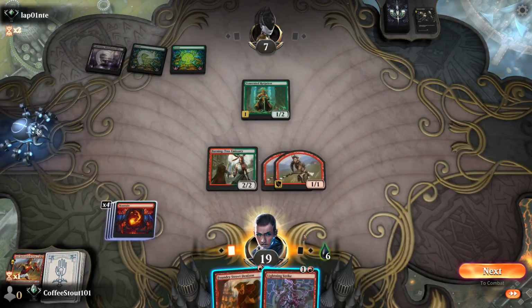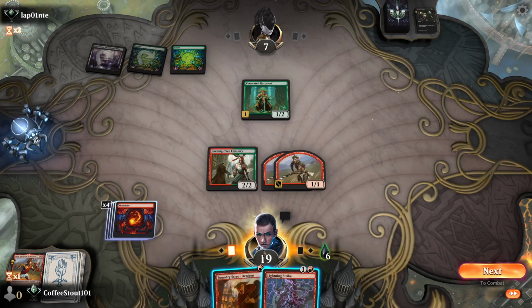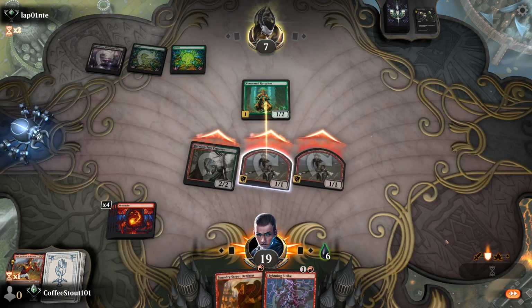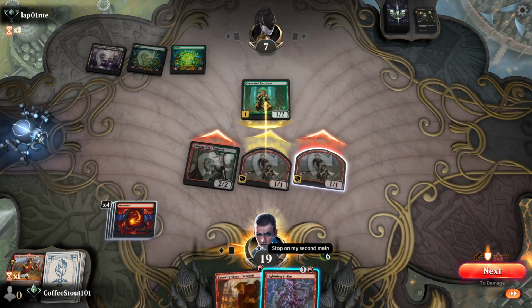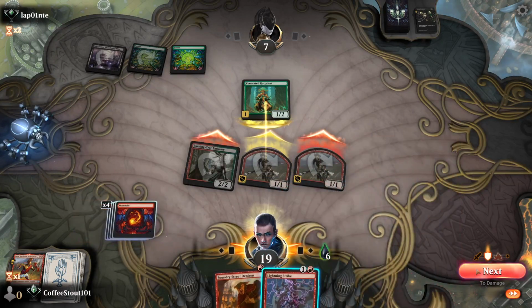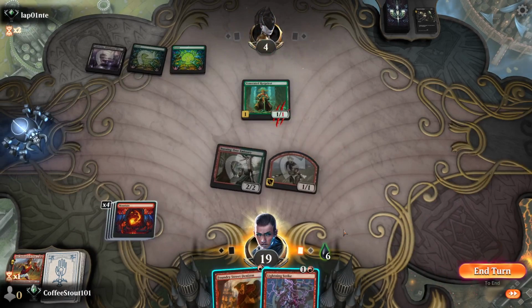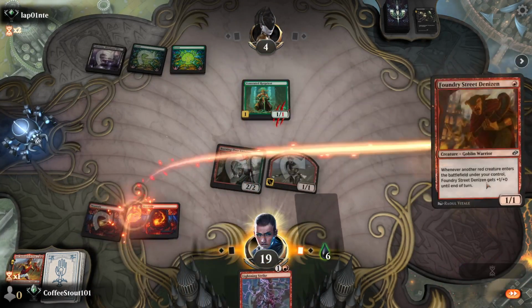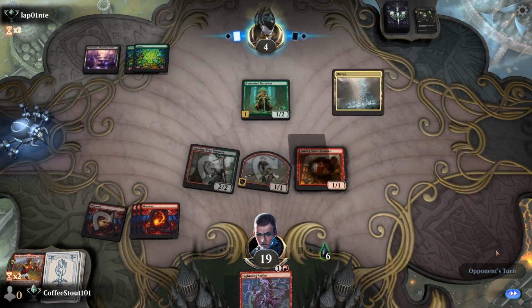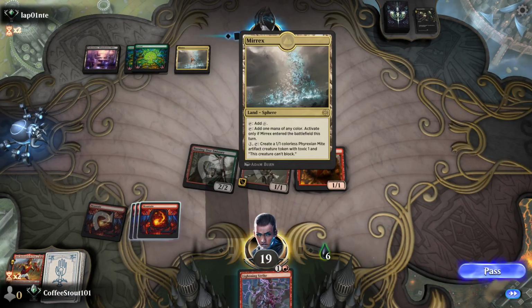Lightning Strike. How do we pull this off? Now, if I swing, that's 4. Let's see if he doesn't block. Oh, he'll block one of the starters. And he does. Denizen. End turn. What'd you draw? Mana. Oh, that's what we wanted to see.